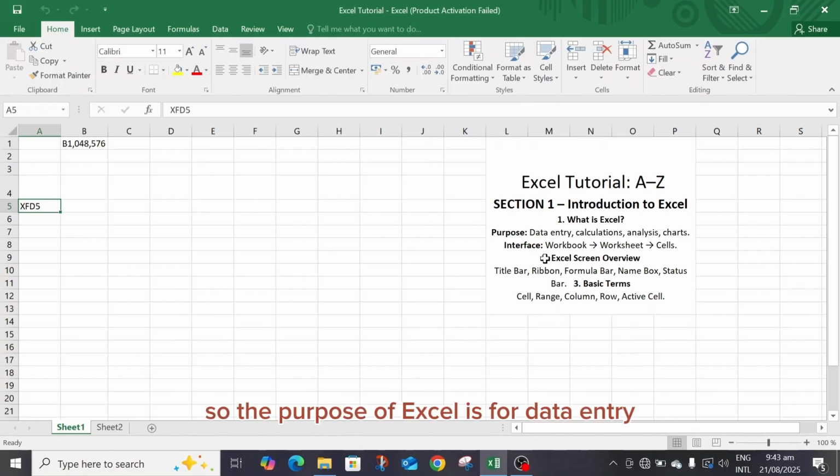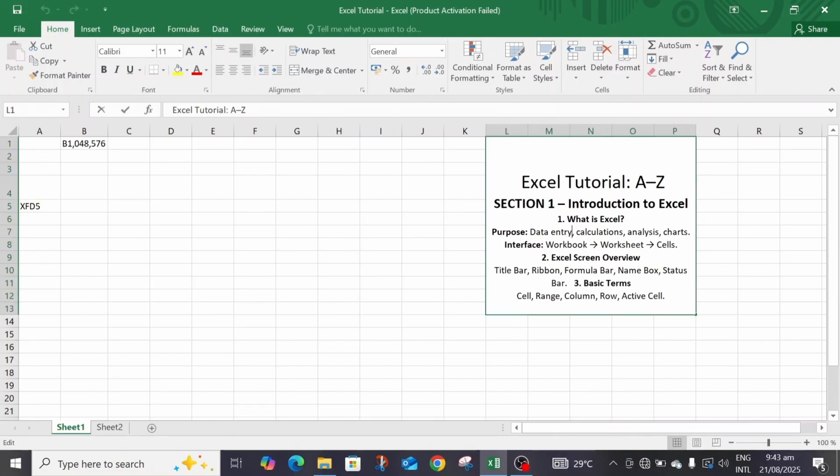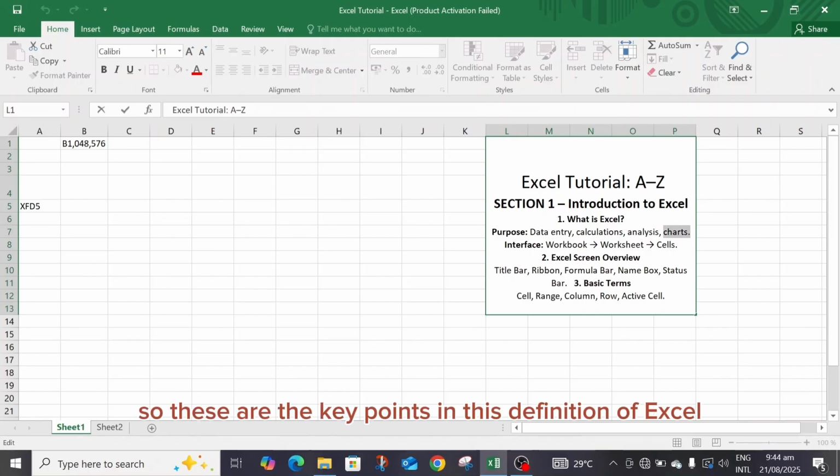So the purpose of Excel is for data entry, for calculation, for analysis, and for charts. These are the key points in this definition of Excel.